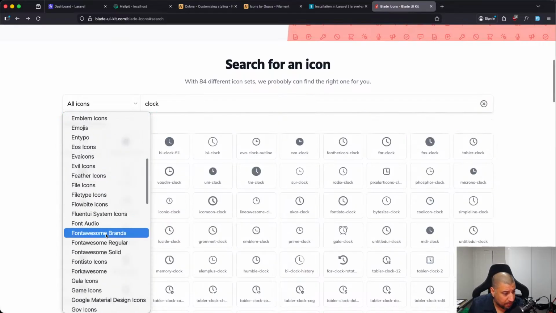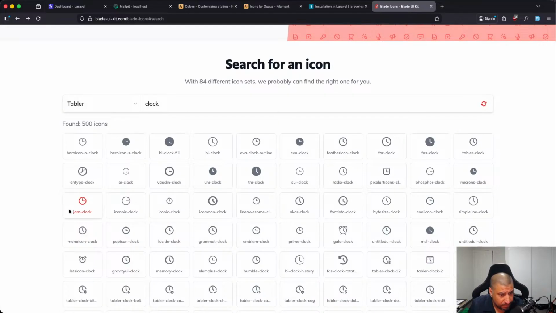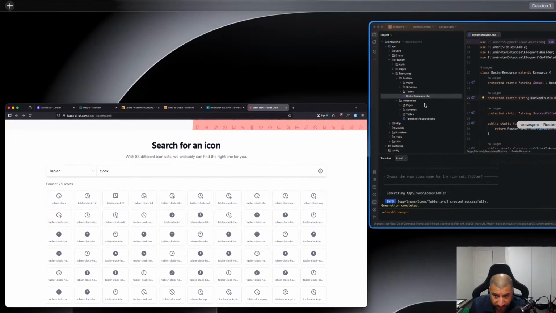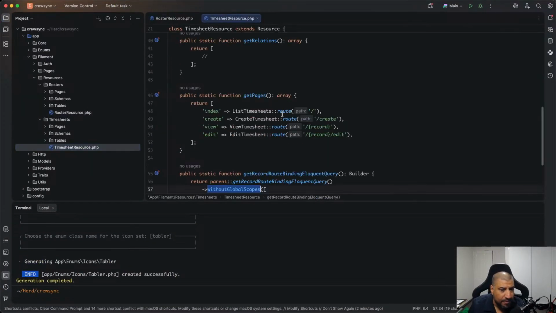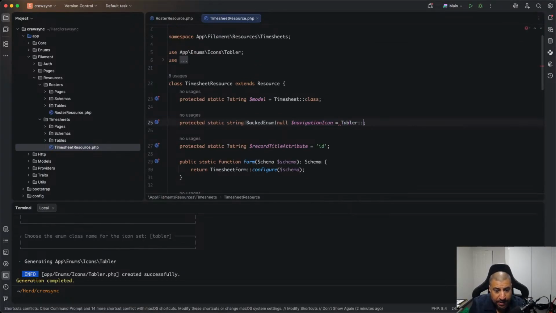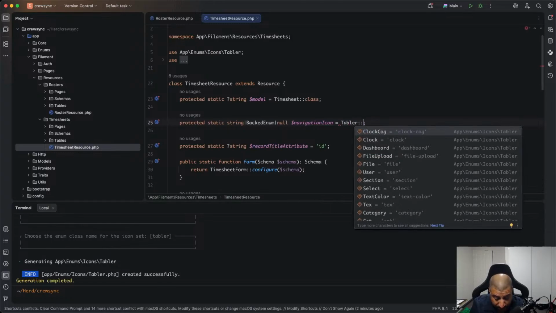So clock in Tabler, clock dollar, obviously. But again, we can change it later if we find out it's not looking nice. So Tabler, what did we say?